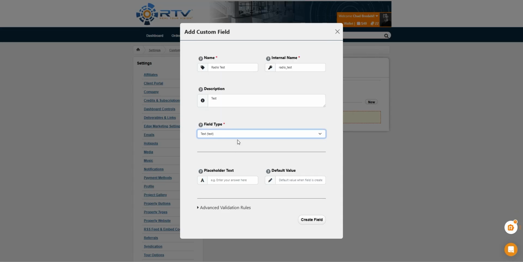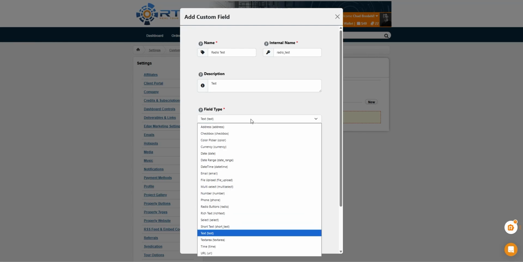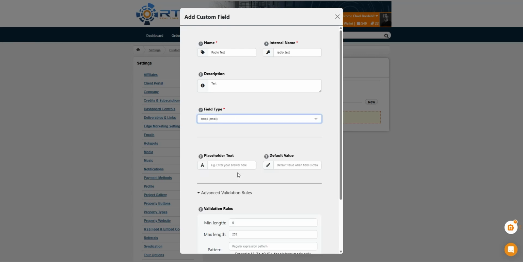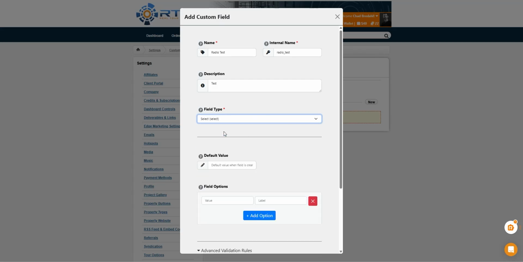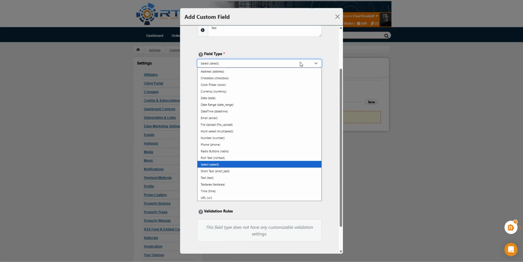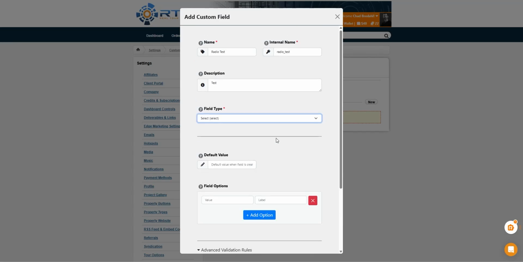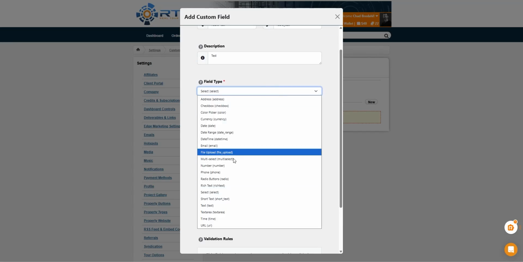And as you click through here, I'm going to expand this. You're going to notice that the different points below will change depending on what you select. I am not going to go through every single one of these, but just be aware that, depending on what you select, they'll have the appropriate information that you need to enter below.